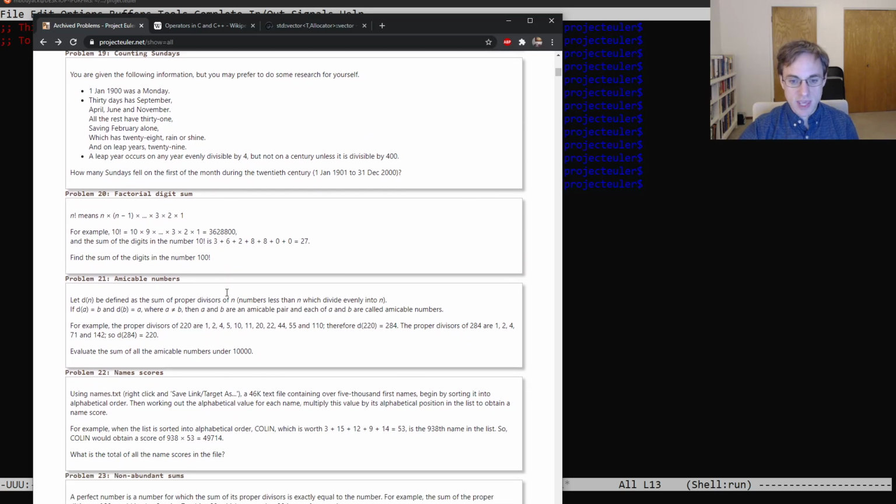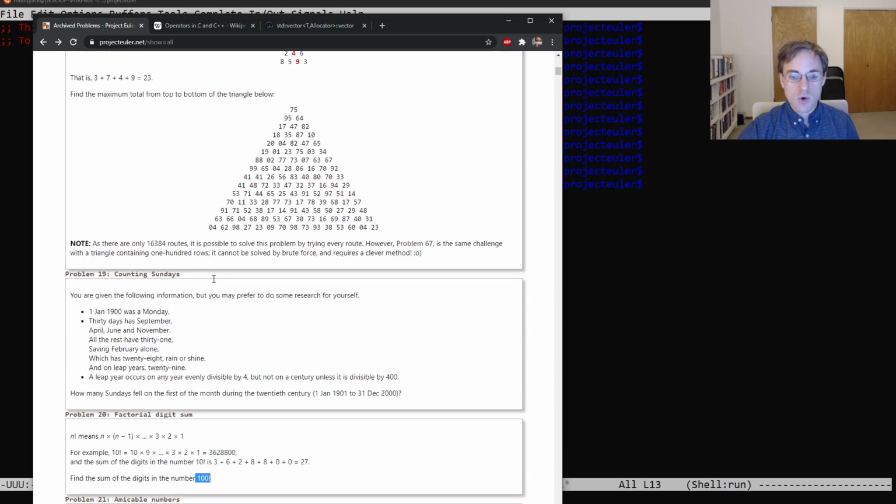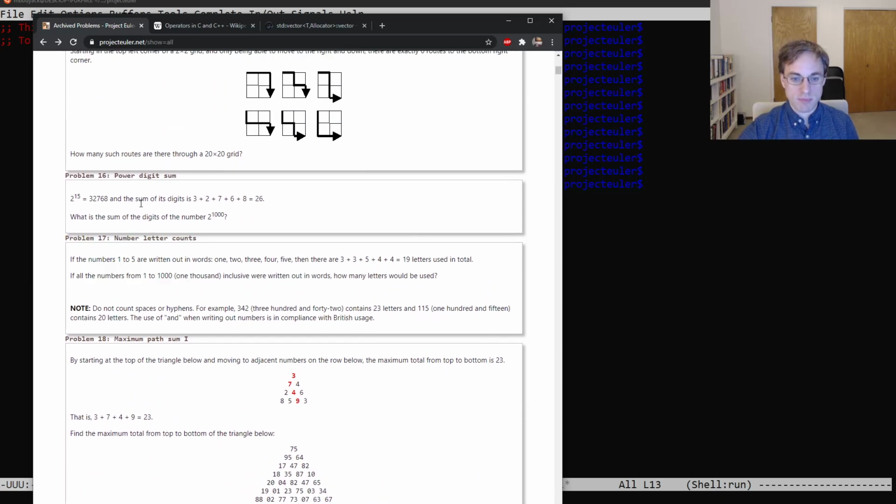We also have to be able to calculate 100 factorial, which involves multiplication by small integers. And this we did not implement for problem 16, though it would have been useful. We actually found a trick to let us construct 2 to the 1,000th without doing multiplication. And so we will need to implement that for problem number 20.